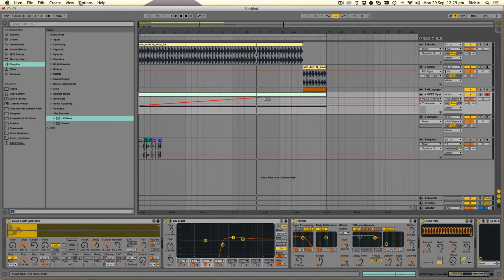So I could transpose it up 12 maybe, so up a whole octave, and I can just do that. So it does that over the whole track. And in fact, I'll get it so it goes back down to 0 at the end of the bar. See how that goes. So let's play it back.